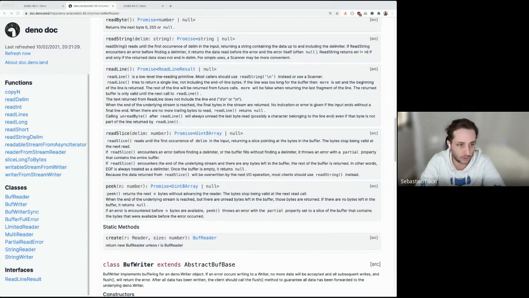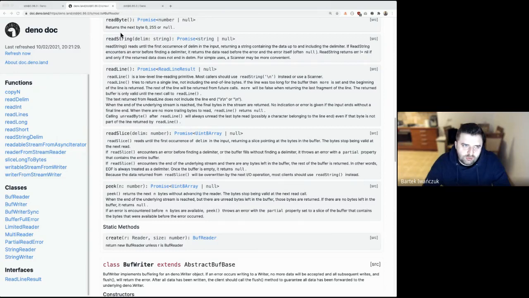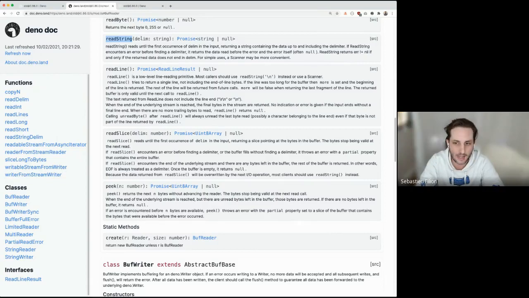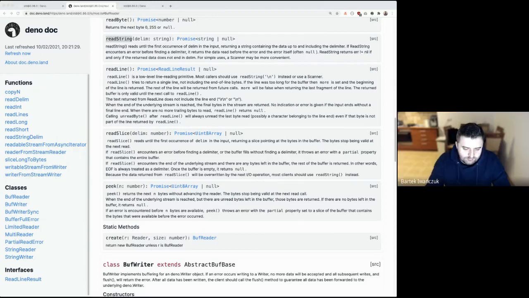Can the name be more consistent? Maybe, yeah. So you're saying that read string can only take a delim that has a length of 1? Yeah, the delimiter has to have a length of 1. Otherwise, it throws an error. So it can just be \n. It cannot be \r\n, for example. Okay, of length 1. So I'm writing that down to add it to the docs, because it's unexpected.